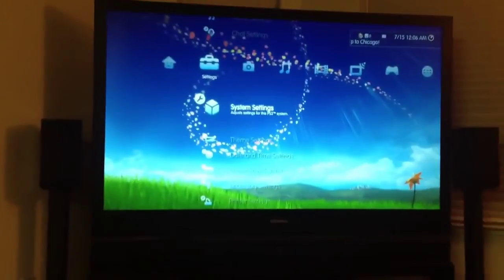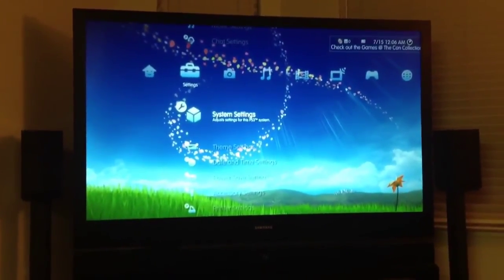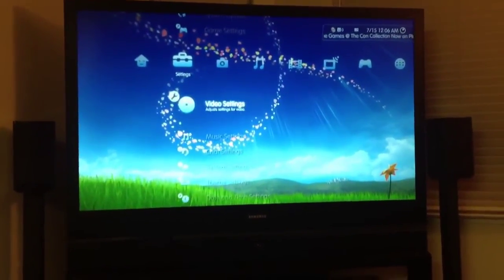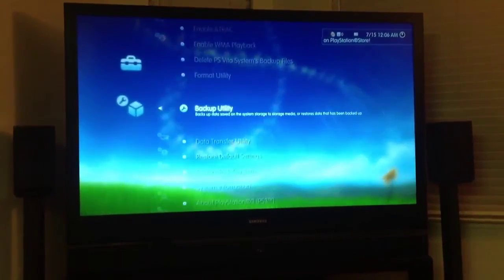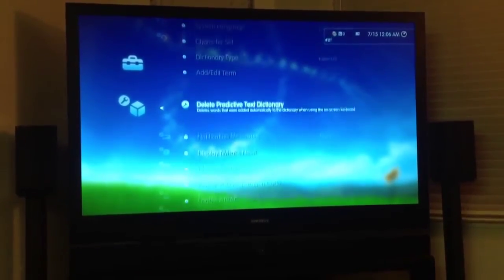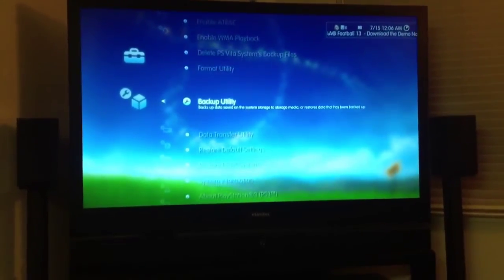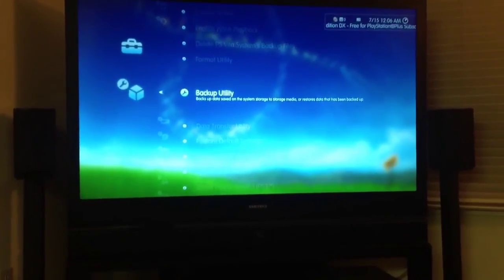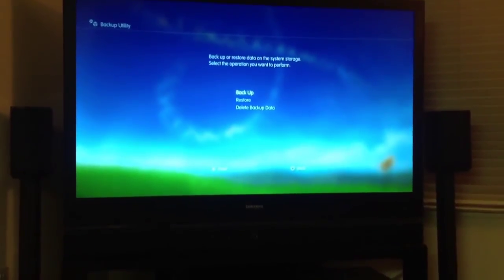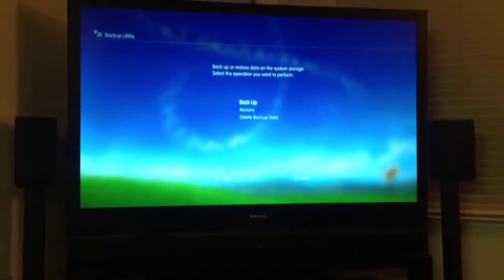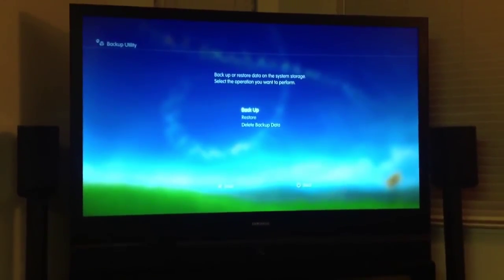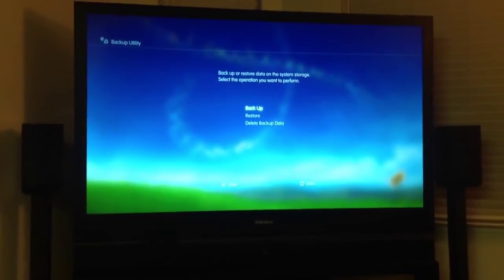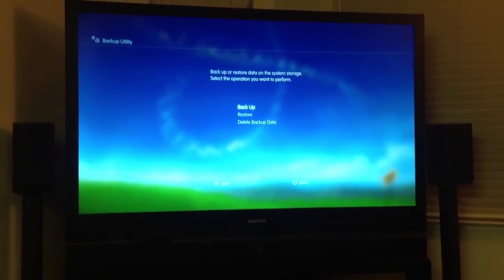Next thing I wanted to show you is backing up your PS3. You go to settings. You go down to system setting, you choose backup utility. It's usually at the bottom of this long list. Maybe not at the bottom, but close. So what this does is it'll back up your whole PS3 OS, including your saves and everything else, all in one lump backup, so that if something happens to your PS3, you can restore it. And the PS3 all runs on a hard drive, so it is good to back it up to a secondary hard drive.